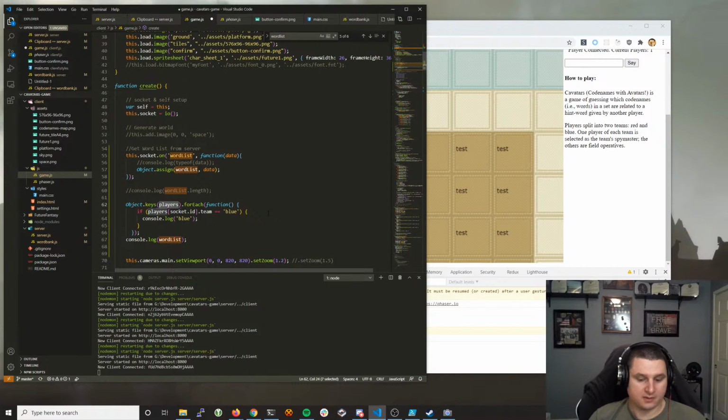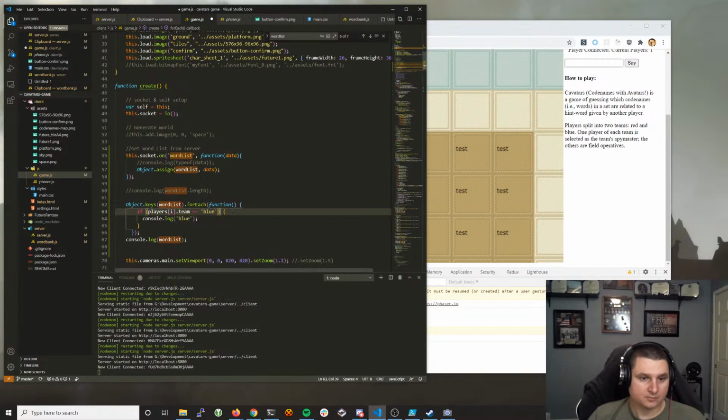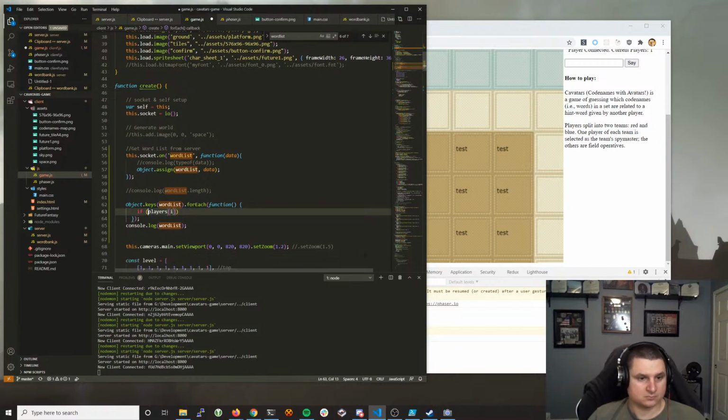Object.keys in the word list object, for each. Can it be done like this?